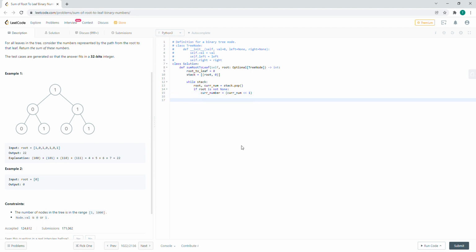Say for instance you have the current number, and you do a bitwise shift like this, and then you do a bitwise OR like that, then you get the number 3. Ideally, you need to know a bit about bitwise operations. Oh, that's exactly what we will need to do. And then we need to do root.val.